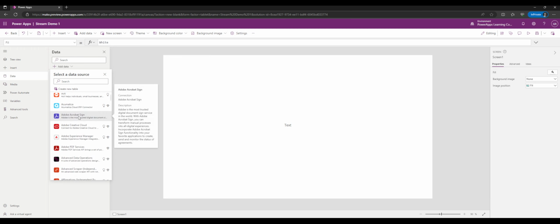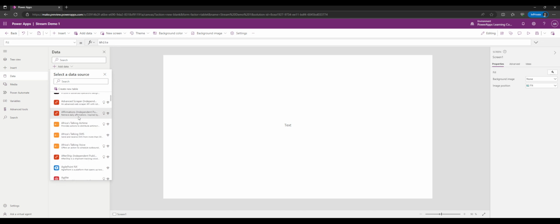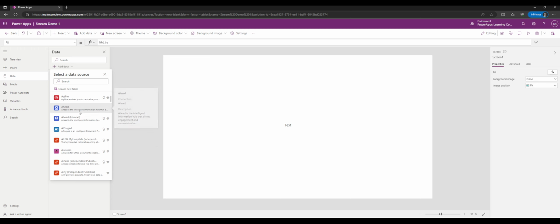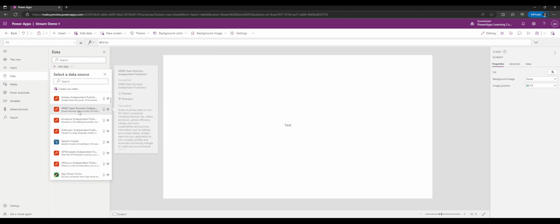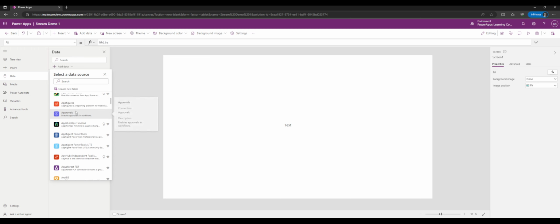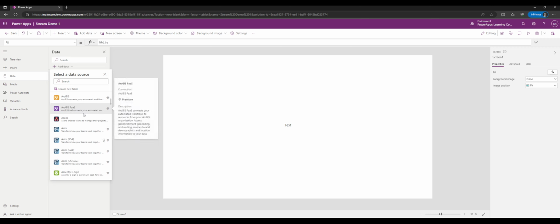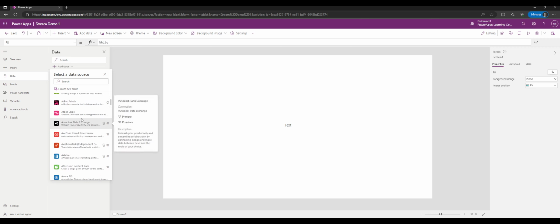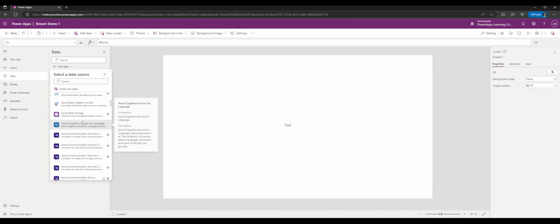you'll have access to that. But you'll notice that there's some that are free, like Adobe Acrobat Sign. You can use this connector for free. SharePoint is a free connector as well. These are Microsoft approvals. I think it's kind of a new-ish connector for approval workflows. And those can work through Teams as well, which is really cool.